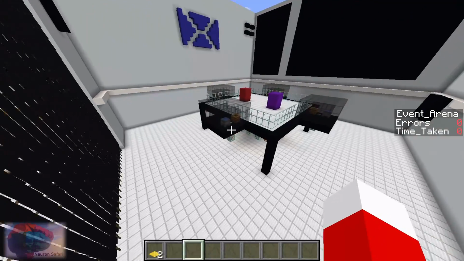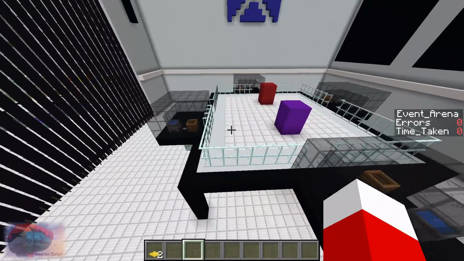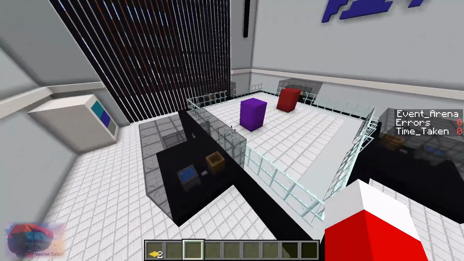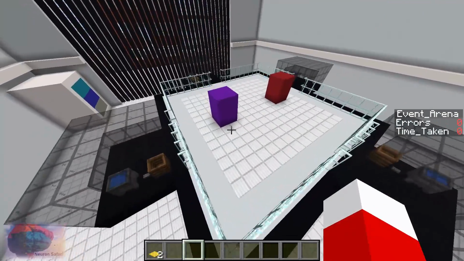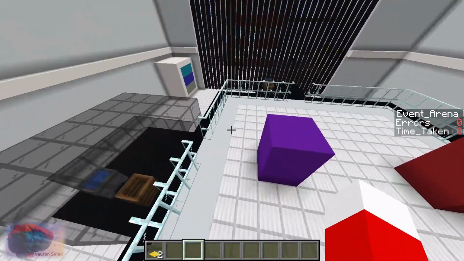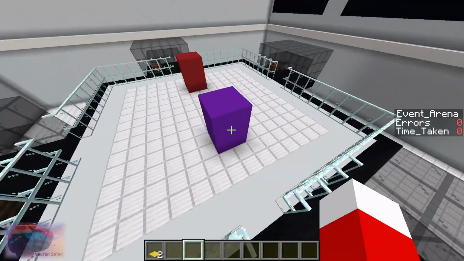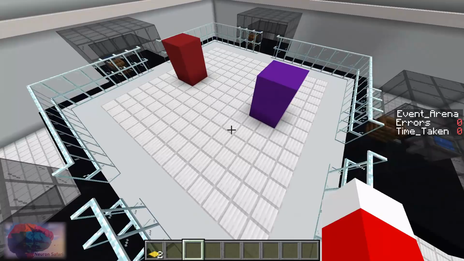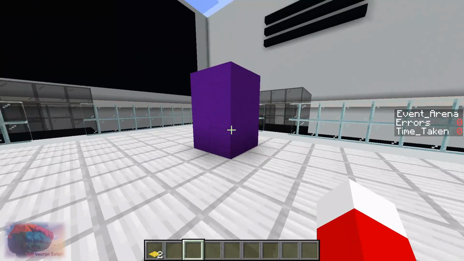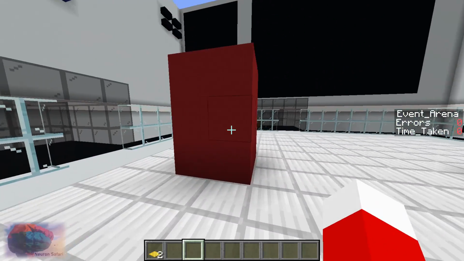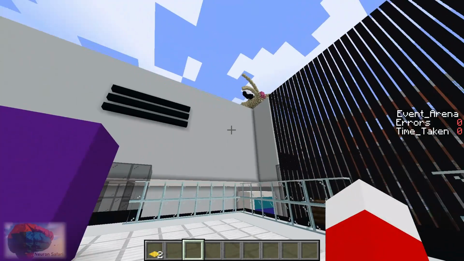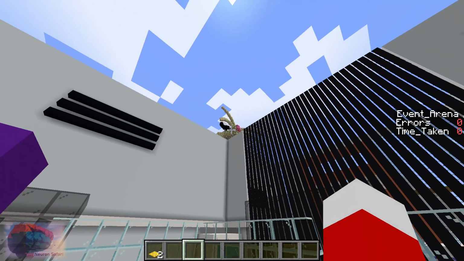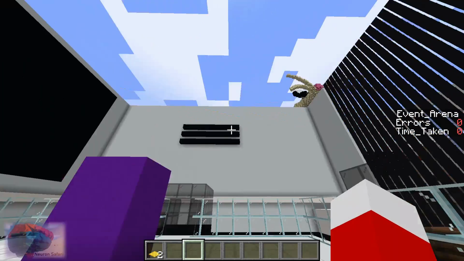Right, I'm going to introduce all the different bits of this now in this video at once. So we've got another curtain. Now, this is our event arena. Now, it's not an arena in the sense of there's not a band playing or screaming crowds or anything like that, but it's a place where things happen, which is why it's called an event arena. And it's made of this central area, which has these two, what we call inner cues, and then it has a series of outer cues, including the top of our little rat over there.